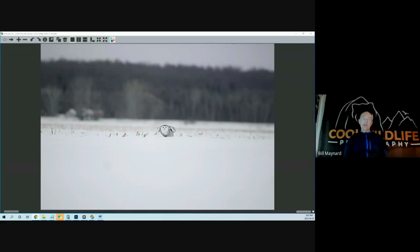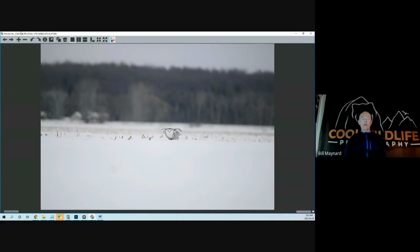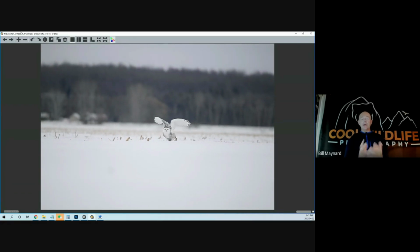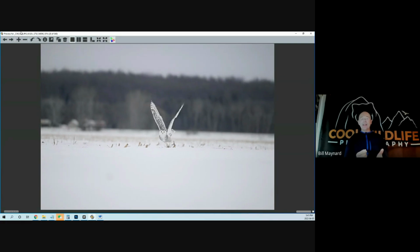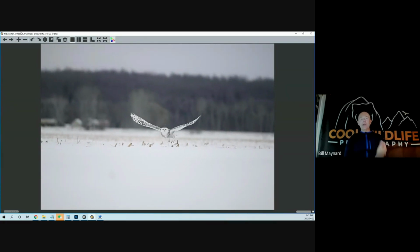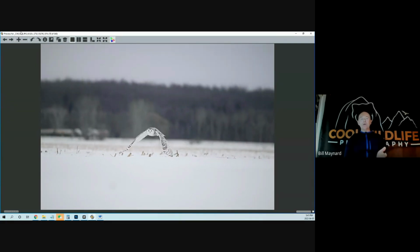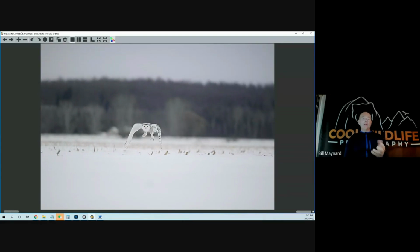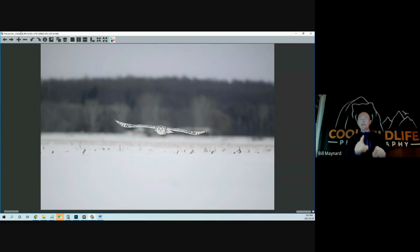because at least for me, the wing position makes a very big difference in how the, in this case, a snowy owl, which will roll through. I gave Ronald about 534 images. And just so you know, at 60 frames a second, at 120 frames per second, it's like a video. You're getting every wing position that you can possibly get. And so I thought, hey, and there you saw him shake his feet.